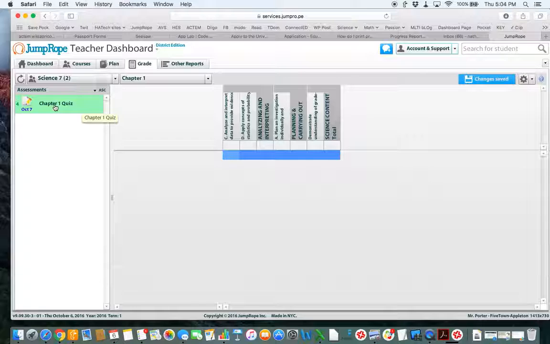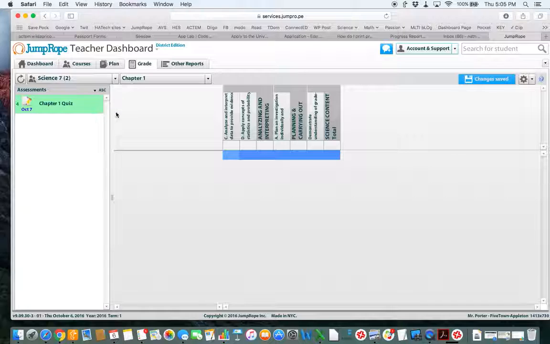So I selected it. There is the assessment I just made. You can see the 4 over here. That reminds me that there are 4 standards that are aligned with this. And you can see the 4 standards over here. And at this point, I hate to say it, but you would see all of your students here. I, of course, don't have any. So you could start putting in your scores that you gave to these students around these different standards that are associated with the assessment that we just did. That's pretty much all you need to know just to get started.